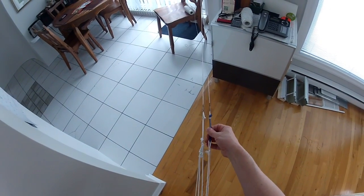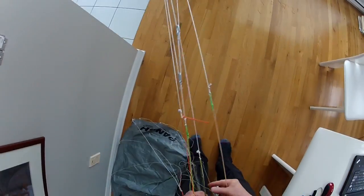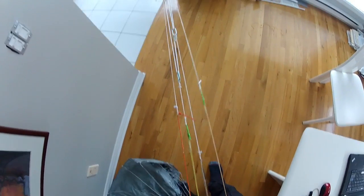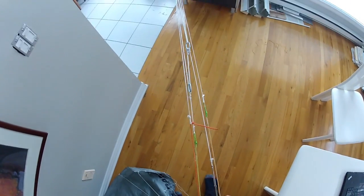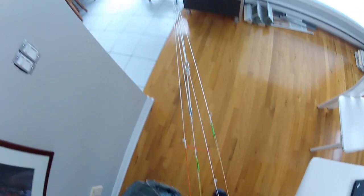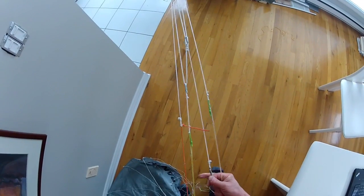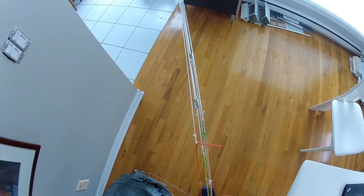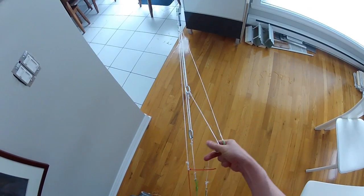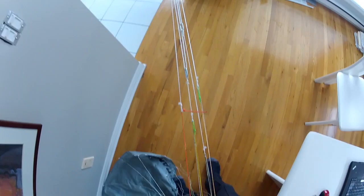Now here's where it gets interesting. I have both toe points — the leading edge toe point and the brake — and I lined up my bridle here to allow for a bit of spread. What I'm looking for is alignment of these four A, B, C, and D points. I don't have it, and probably the explanation for that is quite simple — it's the length of these chain links that's throwing everything off. Because these chain links added some extra length, I'm just going to have to shorten up this line and this line accordingly. Or I could play around with this bridle line as well — either way it should come out to the same result.